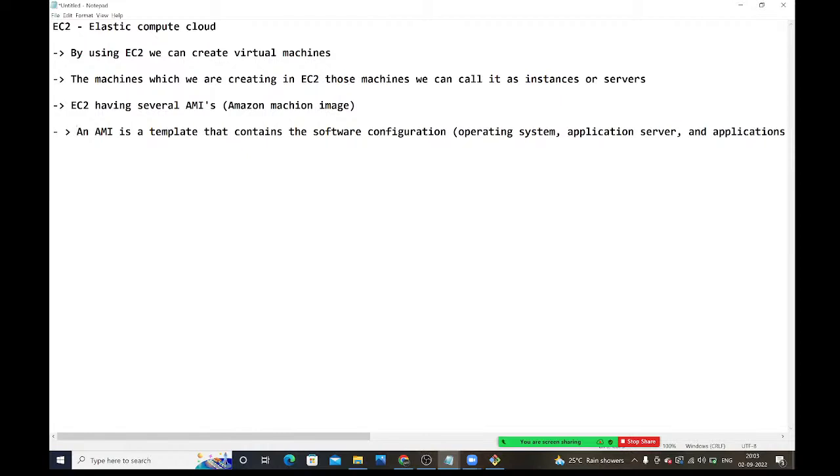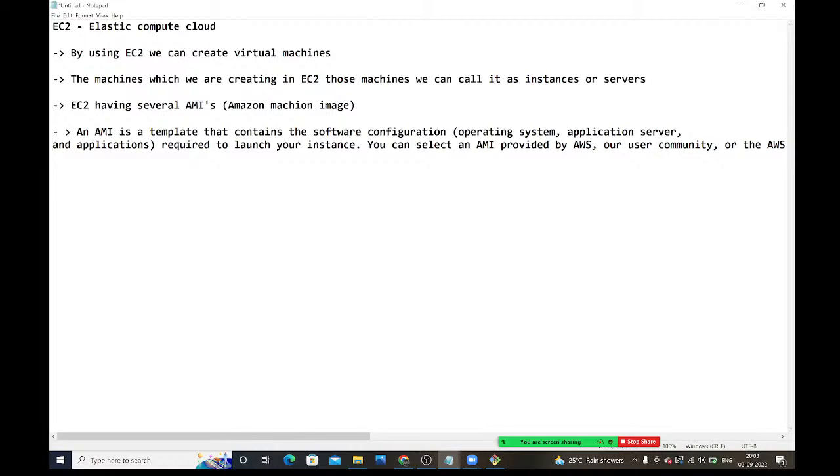An AMI is a template that contains the software configurations. What software configurations? Operating system, application server, and applications required to launch your instance. You can select an AMI provided by AWS, our user community, or the AWS Marketplace, or you can select one of your own AMIs.